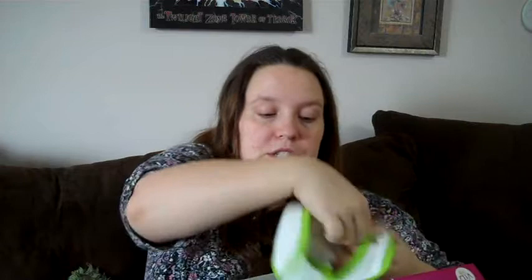All this stuff is going to come in handy when it comes to seeing what she's going to be able to use and not use, because you never know if your baby's going to have some sort of sensitivity to a product. And so getting to try out these products is really important for me, and it should be, I imagine, important for other parents, because you don't want to be knowingly giving your child something that is making them itch or not feel good.